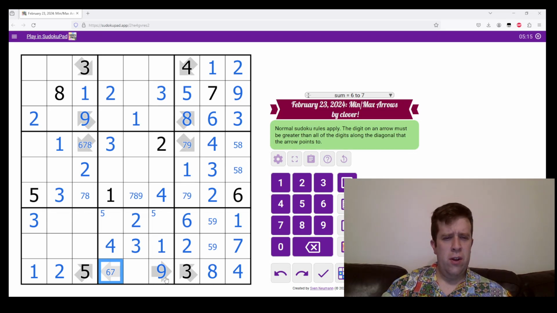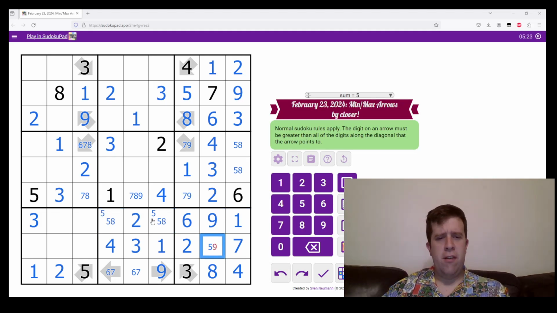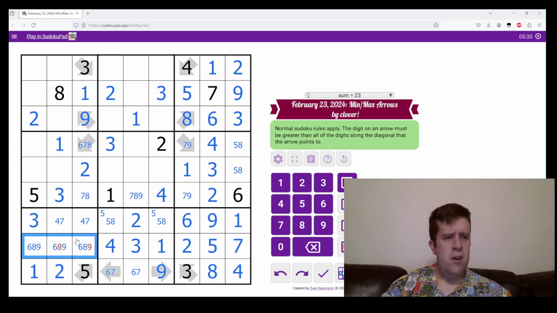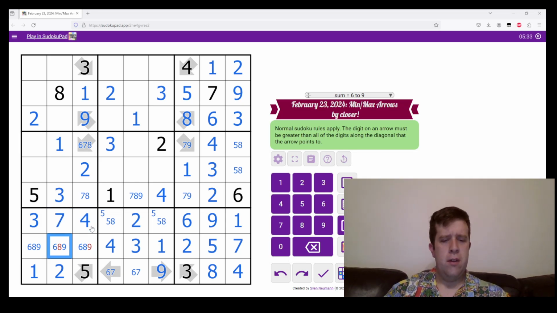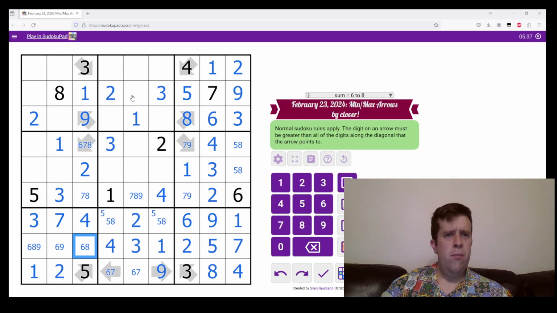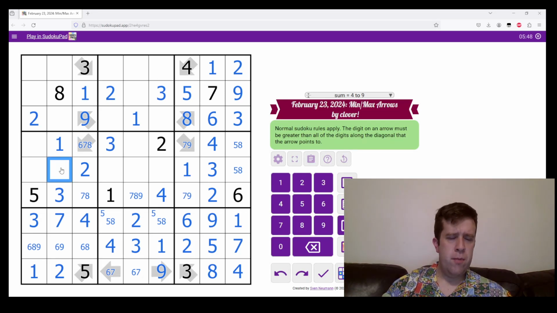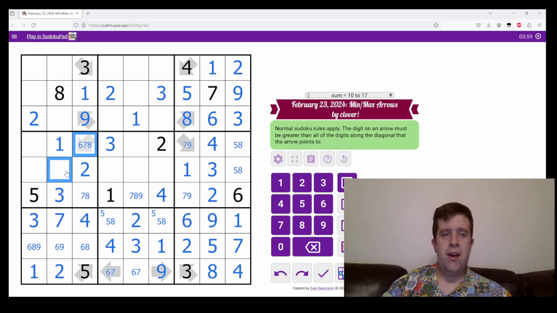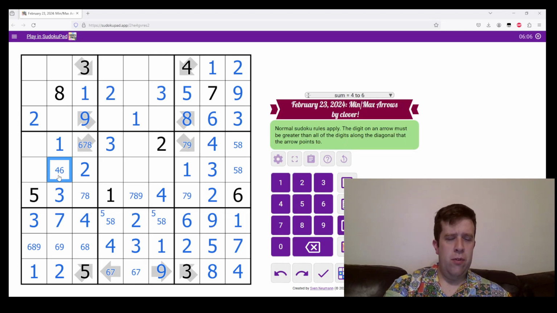And that is nearly all of the classic Sudoku done in this puzzle. So this is 5 and 8. 5-8 pair rules 5 out of this cell. 4-7. 6, 8, 9. Where does 4 go? 4 must go there. Take the 8, the 9 out of there. 4, 6. Can't quite do that yet. Okay. What's this cell? So, I know that it has to be greater than 4 but less than 7. So it can either be 4 or 6.